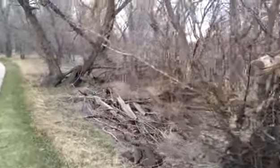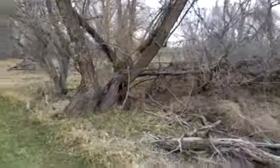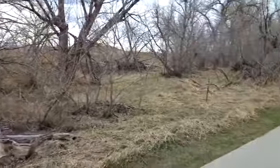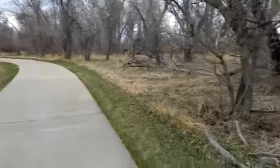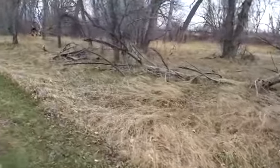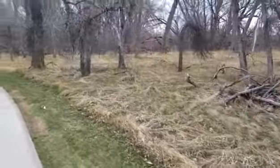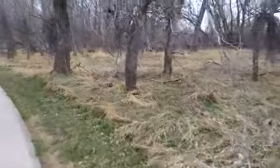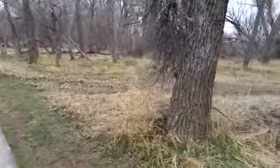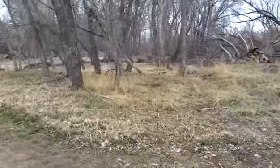But there's just some of the debris from all the trees that were knocked down and all the wood that was scattered everywhere. But obviously, nature's still going. They've rebuilt most of the road. They still got a lot of work up to Estes. And I know there's a lot of other areas that are under repair. I mean, you gotta think it was a 1,000-year flood. That's not something that, sorry, it's not funny, but I was just thinking it's not something that happens very often. A 1,000-year flood. God, sometimes I can be so dumb.